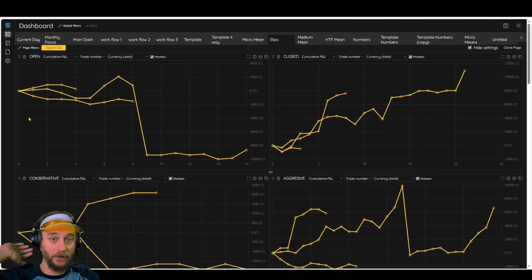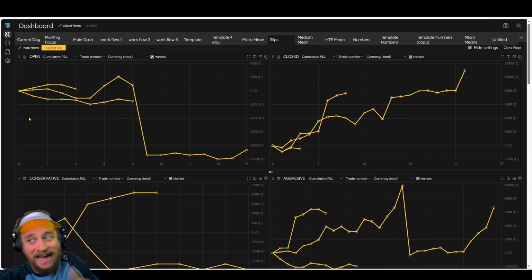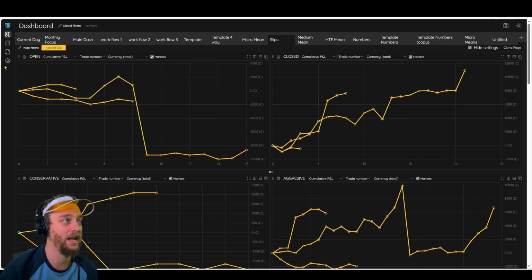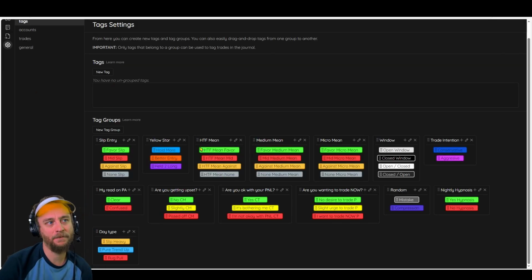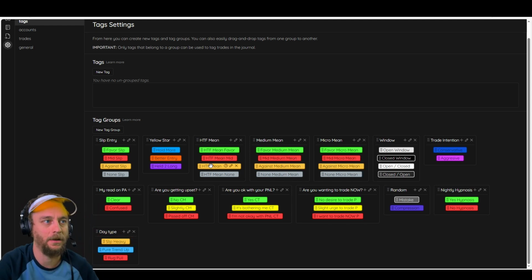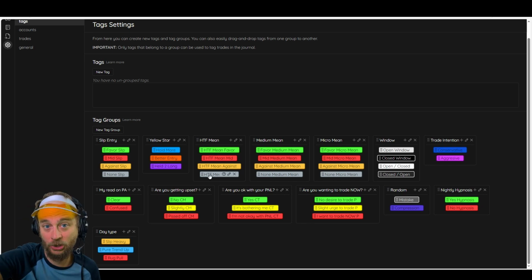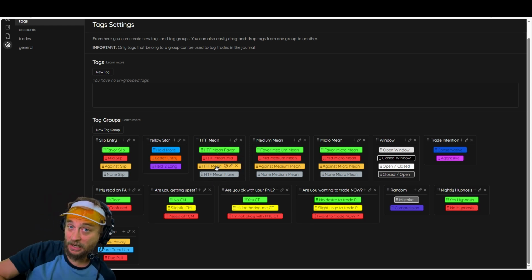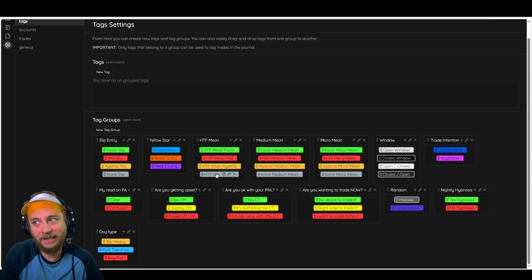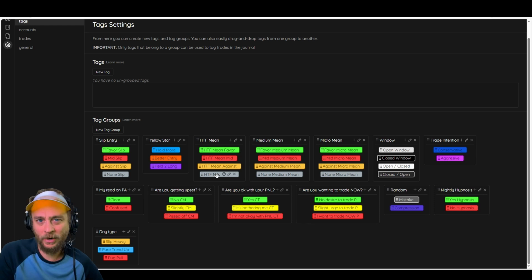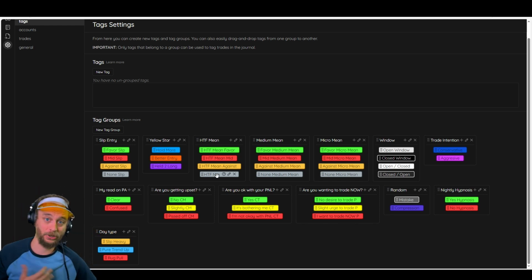So I have this page built out with complex filters, and I'm able to continue to filter at a higher level to really understand each individual tag. So now you know the yellow star. We have 3 groups that are all the same: HTF mean, medium mean, micro mean. We got mean favor, that means trading into a range. Mean mid, that means we're in the middle of the range. Mean against, that means we're taking a breakout trade. And mean none. Typically this means we might be in a trend, or it might be in some weird price action that doesn't have a trend or a range.